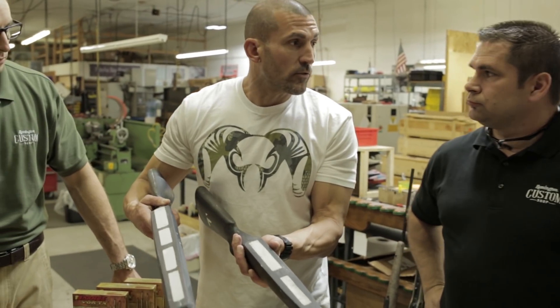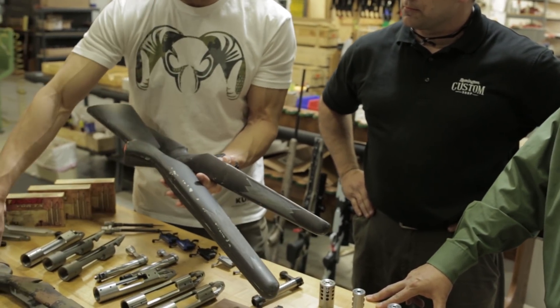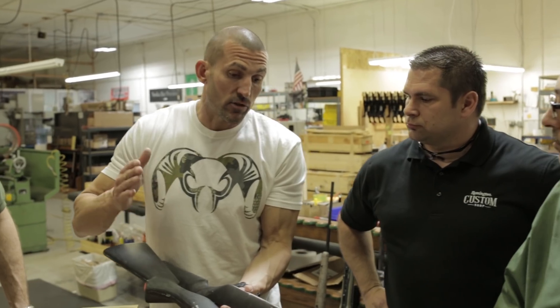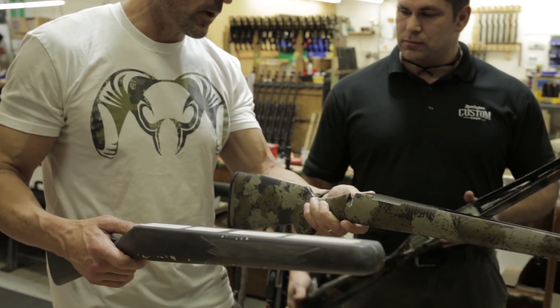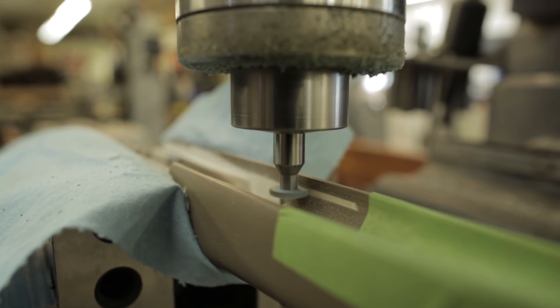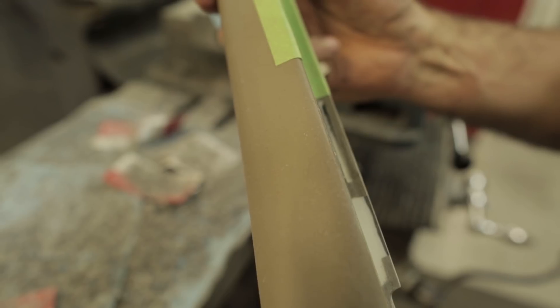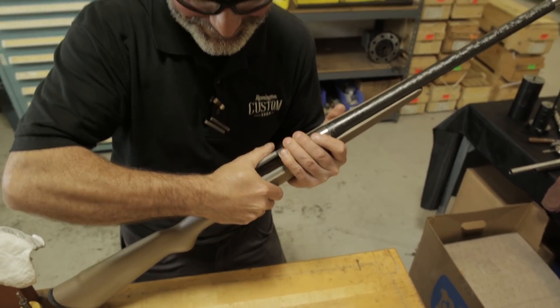The last component is the stock choices, and we've got several. I want to streamline the stock as much as possible. I don't need the ability to adjust the cheek piece — I'm shooting under 500 yards, I want a gun that's light and streamlined to pack, and I'm going to sit down and make one shot with it. This is the Manners Elite Series Carbon Fiber stock. That's more in line with what I was thinking — just minimize bulk and weight as much as possible. The barrel will fit in there, though it'll be a pretty tight, thin fit up front. That's what I want — carve out everything we can on this rifle.